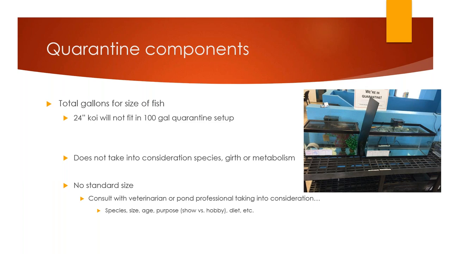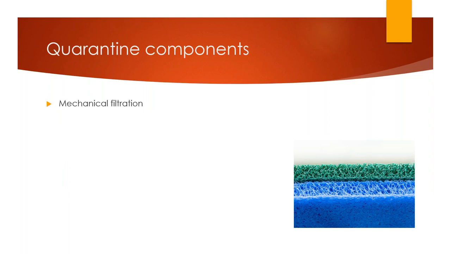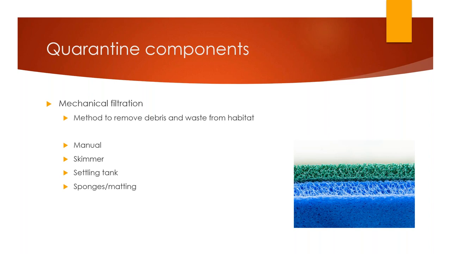The picture on the right shows our quarantine setup for some tropical fish — a few black cap tetras and neon tetras in quarantine with a splash divider between tanks. Mechanical filtration is the method to remove debris and waste from the habitat. Many quarantine setups are temporary and might not have the full capabilities of a big pond, so some may require manual removal of debris and waste on a daily basis. They may also have a skimmer, a settling tank, or sponges, which are good for both biological and mechanical filtration.